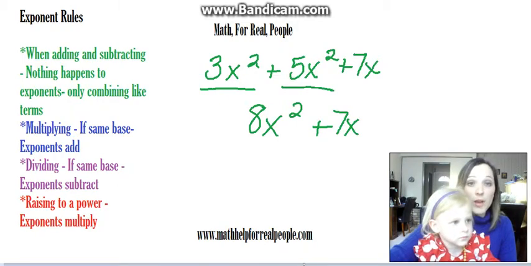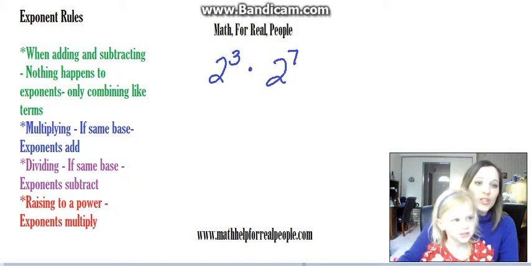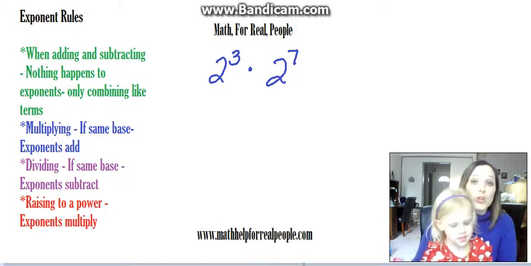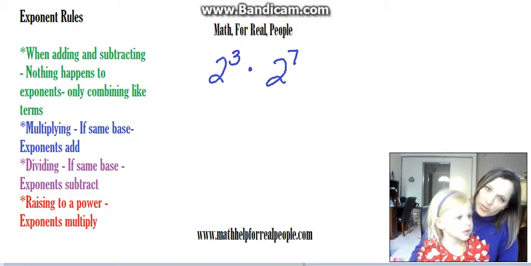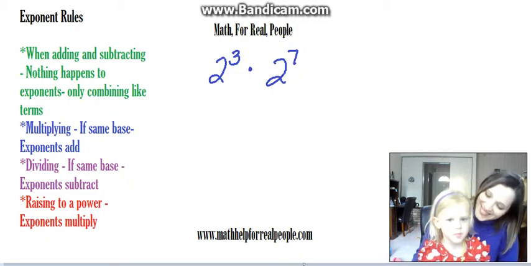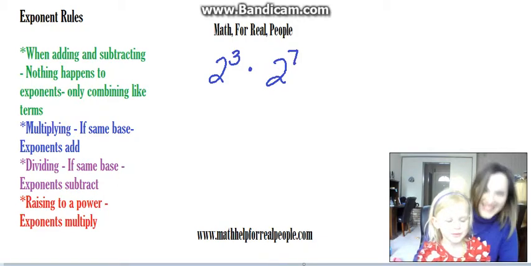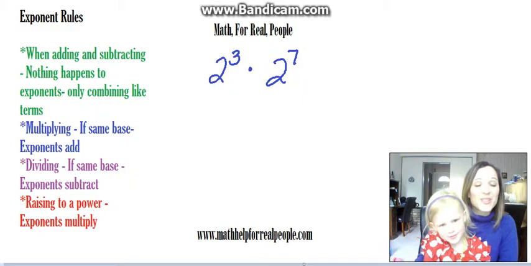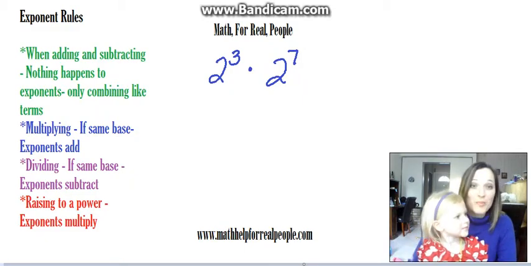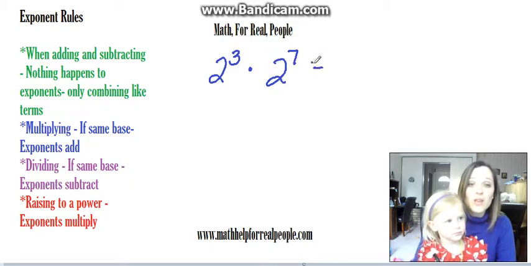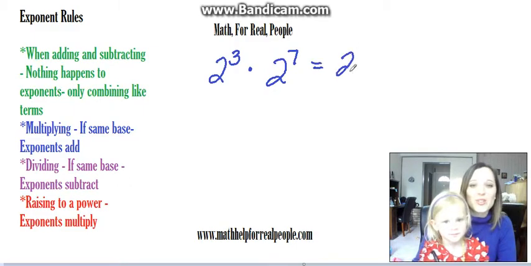Now we'll talk about multiplying. Here's a problem where you have things being multiplied with exponents. What is it, Lindsay, that you have to remember? About the base, no trouble. So like Lindsay's saying, it's all about the base. The bases have to be the same in order for you to do anything, and you keep them the same. Like the rule says, if it's the same base, the exponents will be added together. You keep that base, right? So you do 2 and you add 10, and that's it.